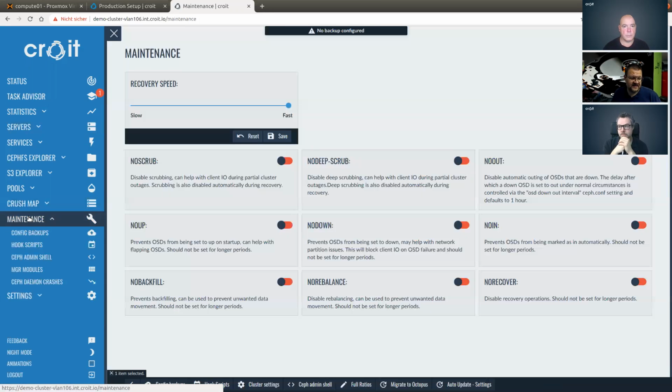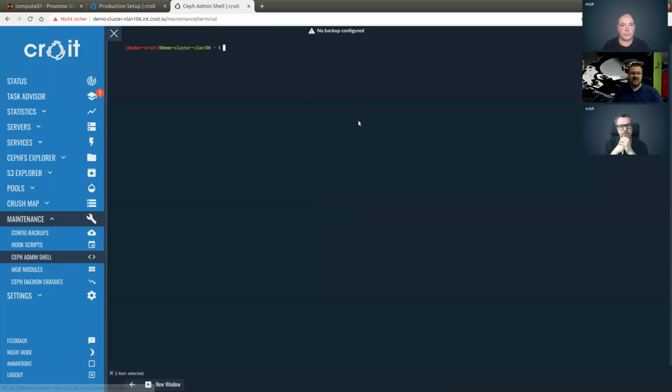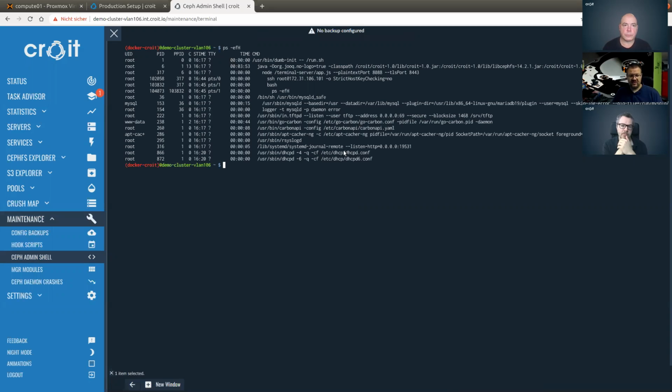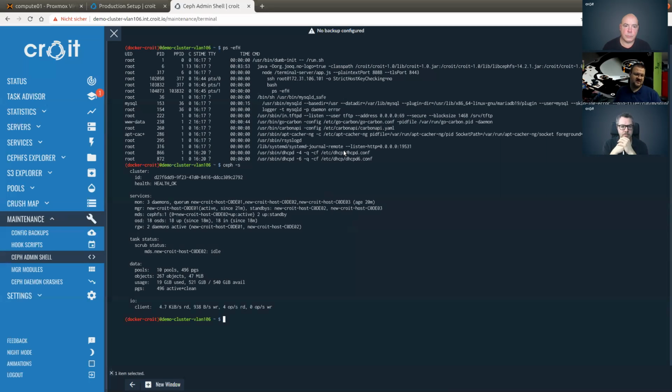And of course, you can access the container itself. So our management node in the Ceph admin shell. This container brings all the functions. And here we have direct access to Ceph commands. So we never take away features from Ceph. So you can do everything you like. And whatever you change in the cluster will be directly visible in our software. So if you don't want to create a pool using our GUI, you can just create it using the command line or any other tool you have at hand. So no problem, nothing taken away.